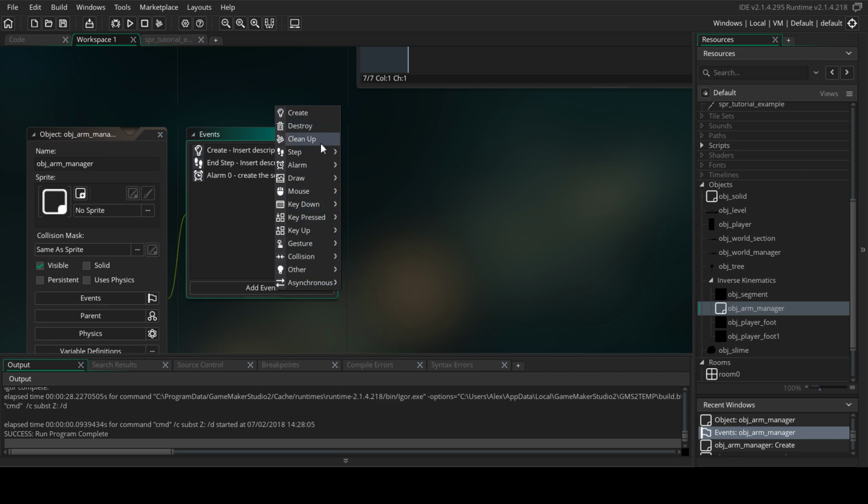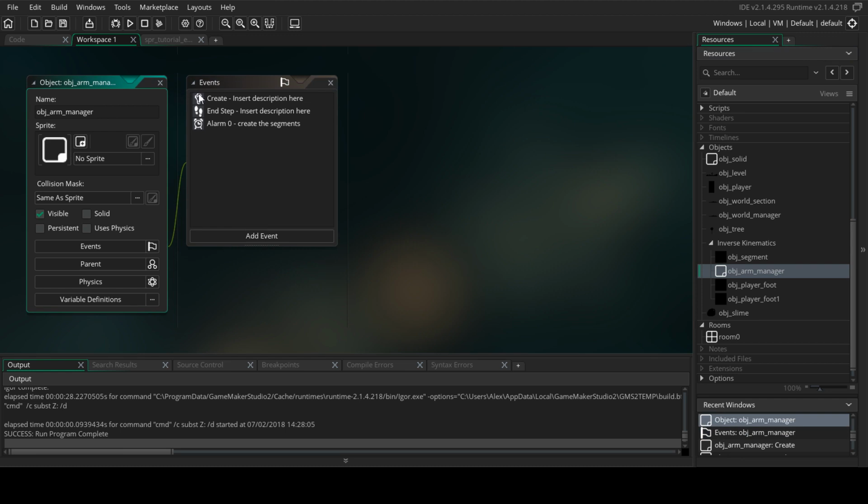So if you don't know, the cleanup event runs automatically whenever you do the destroy event, but not only when it's destroyed. Even if the destroy event doesn't run, the cleanup event will run anyway. So if you change room, the destroy event might not be run, but the cleanup event will be. That's in theory. I've had problems with the cleanup event in the past, so if I can avoid it, I do.